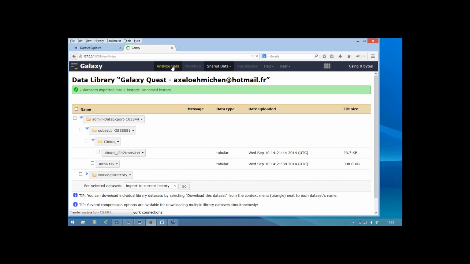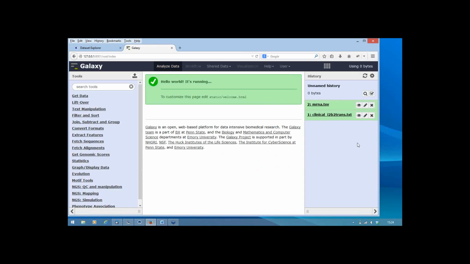And I can select the files here, and I can export these or import these into Galaxy. And so now when I go back to my main Galaxy pane, now over in the history I have these two files.